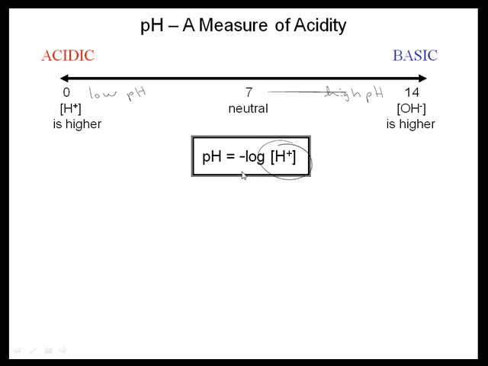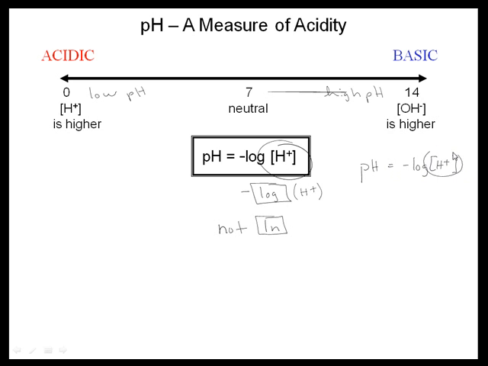So on your calculator, you would actually punch negative, then you would hit the log button and type in your concentration. Now, this will depend on your calculator. Most calculators have a log button, not ln. These two are not the same thing. On TI-89s, you either have to type in log or there is a function key that can lead you to that button.